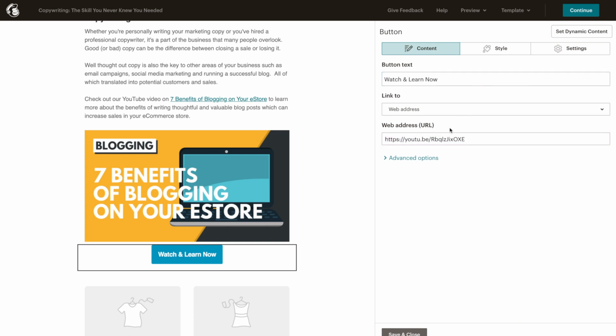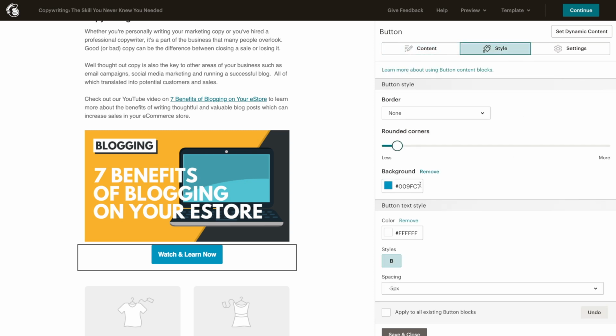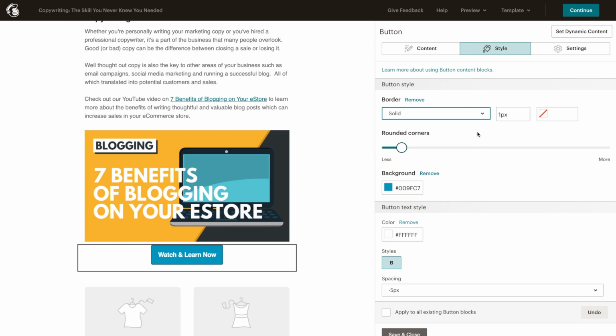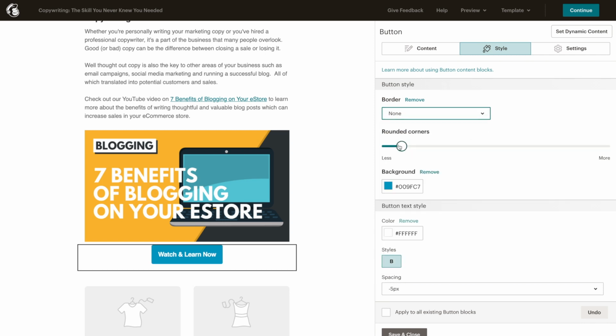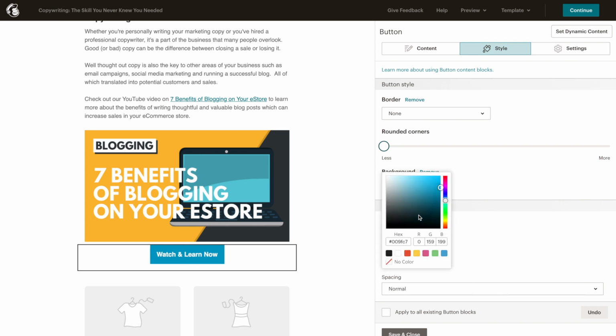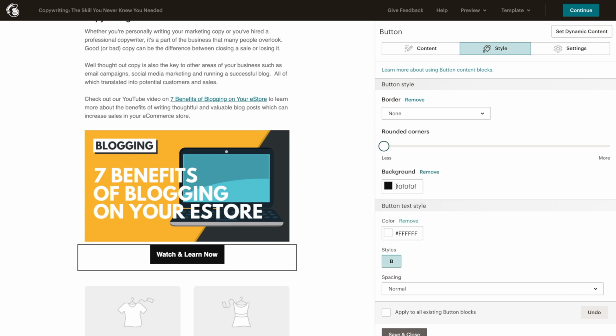so once you've added your button text along with your link, you can click on the Style tab and change things like the button color, whether or not you want rounded corners or just a solid box. Things like the text color, spacing, and so on. You can also add a border if you'd like. So let's say we'd like to have just a square button, we can go ahead and do that. So the buttons on our website are black, so I'm just going to follow the same colors here.